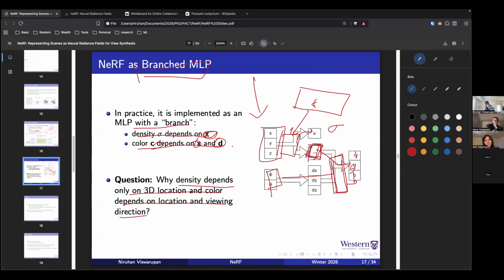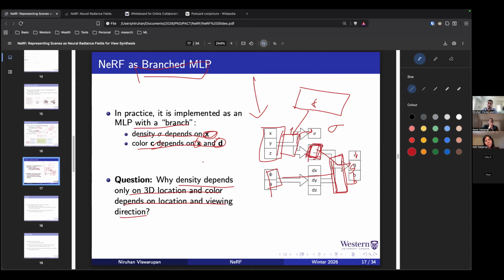So I'm just thinking, density depends on the X. So X is the space from where you're looking at, or X is the space of the object? A point in 3D, a point in the space that we are interested in. I think X is the point at which you're estimating the density, right? So irrespective of where you view it from, the density would still be the same, right? At a fixed location.